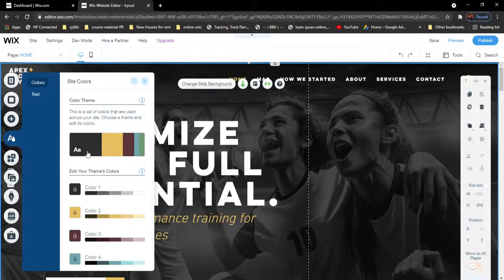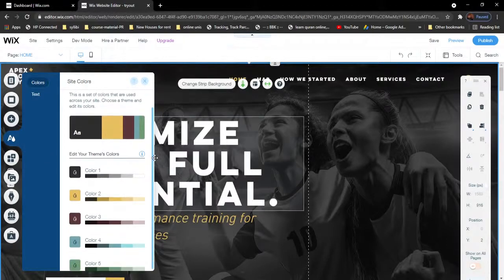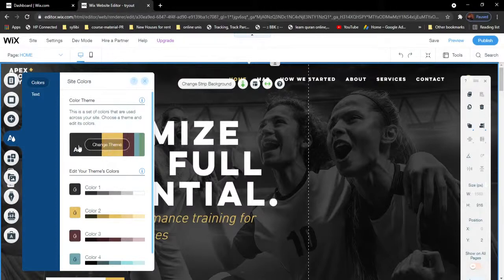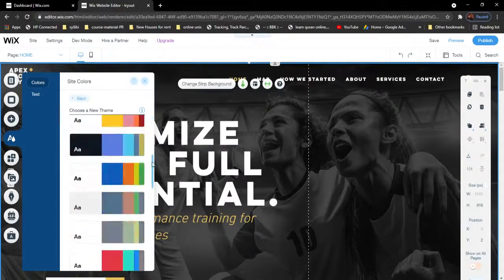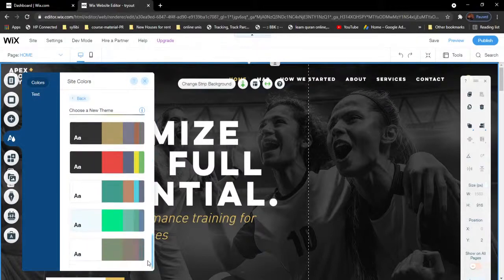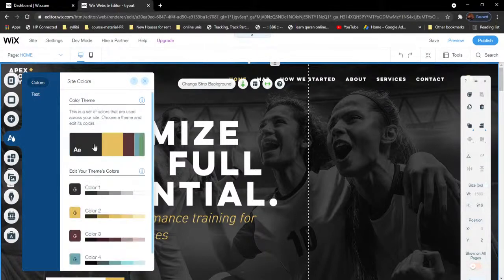Now in the theme manager, you will be given some color themes here. This is the color theme which we are using right now. If I go to the change theme option, I can choose any colors. Or some colors are given to me, like the most suitable colors, closer to the theme I'm currently using.